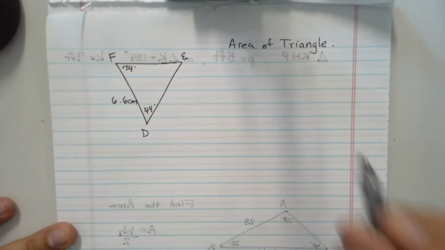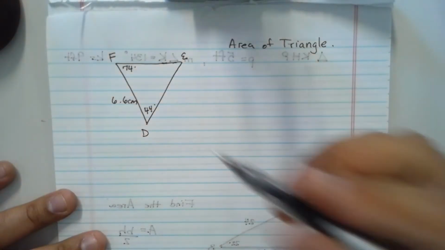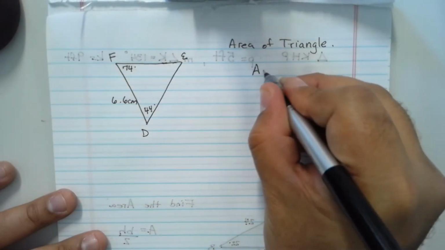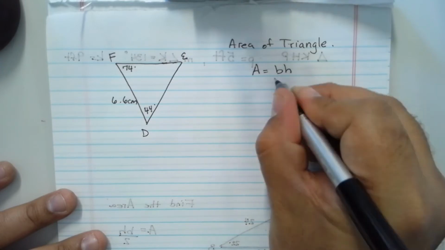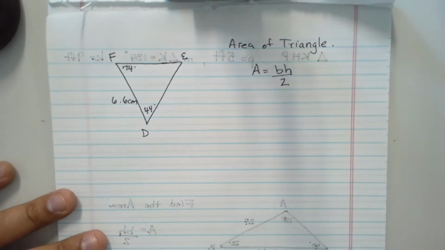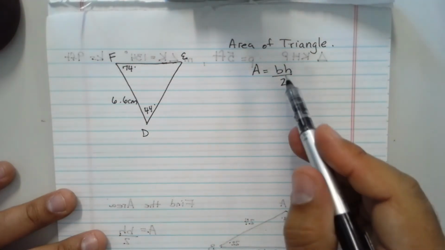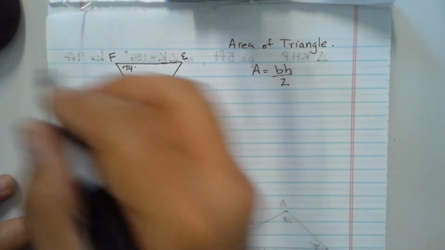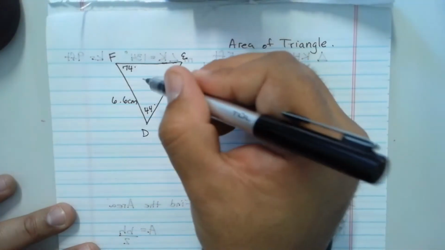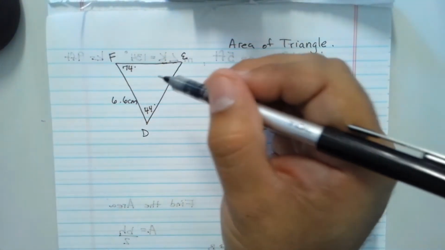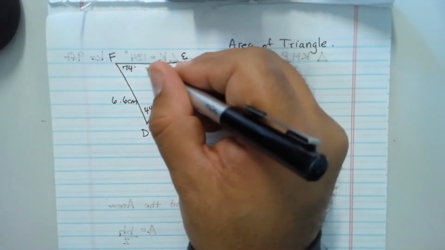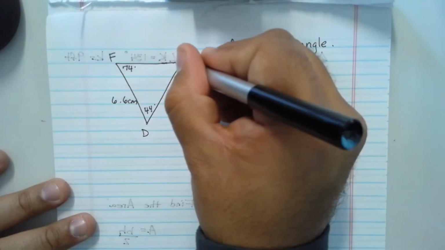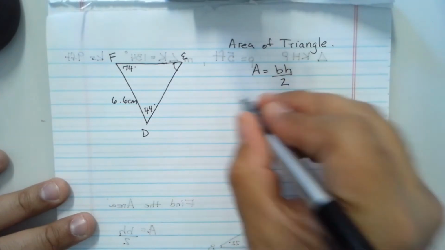Alright, we have another area of a triangle. Again, we're going back to the basics of finding the area of a triangle. Area of a triangle is base times height divided by 2. Alright? Base times height divided by 2. Again, if we take a look at this part right here, we could go ahead and get some pieces of information. So we could go ahead and get the measurement first of angle E.